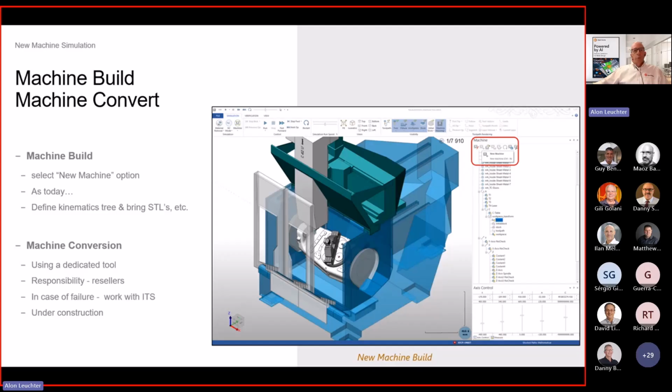And we need to take the burden. So Cimatron is checking the development of the machine conversion, or we will get it from ModuleWorks. In any case, there will be a machine conversion. You pour the machine in one side and you get the converted machines on the other side, certified and approved.